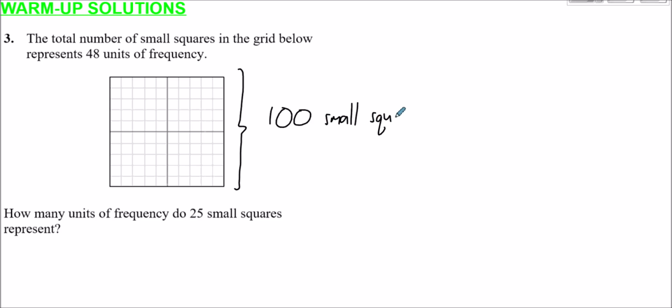So 100 small squares must equal 48 units of frequency. We can just apply some proportional reasoning now to calculate how many units of frequency 25 small squares would represent.